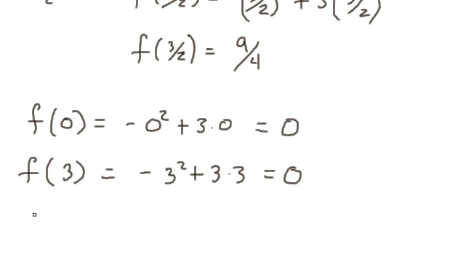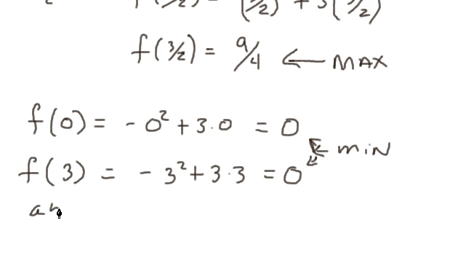So we got, and then I'm going to go ahead, well, no, I guess I don't have to. It's already written up here. So our minimum, as you can see, we have 2 of them. Yes, we do. They're the same, 0, 0. And then this is going to be our max up here. Right? So I guess I'll just write it out here. Our absolute maximum, now I'm writing these as points here now, is going to be 3 halves.